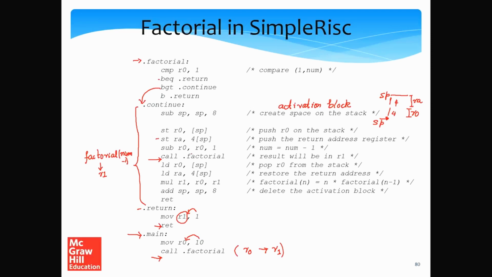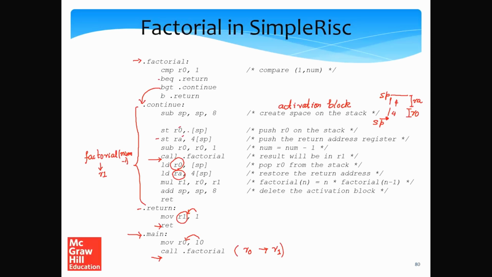Let us just restore our values because we had spilled some registers. Recall that our stack pointer is supposed to have remained untouched. Let us load back the value of R0, which we had stored over here. Let us load back the value of RA, which we had stored over here. So the values of RA and R0 are restored. This particular scheme that we have followed here is a caller-saved scheme, because the caller is saving the registers that it needs and later on restoring them.